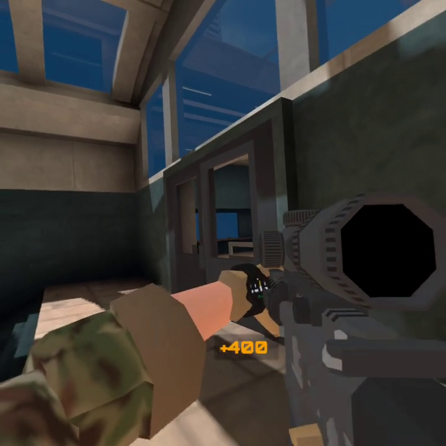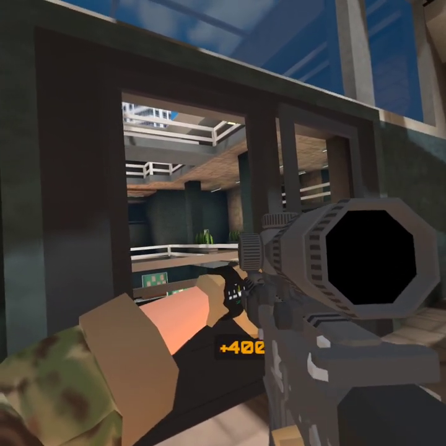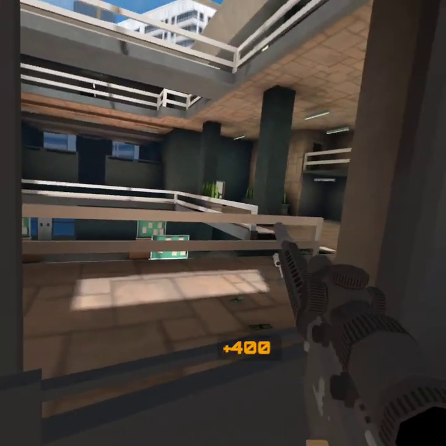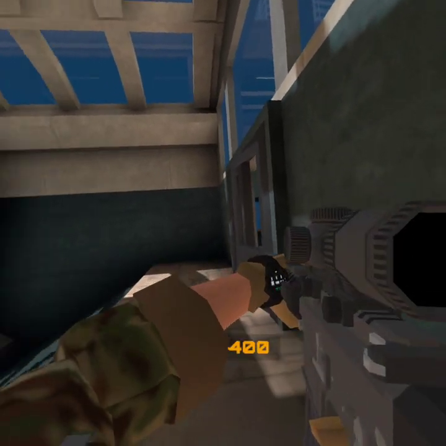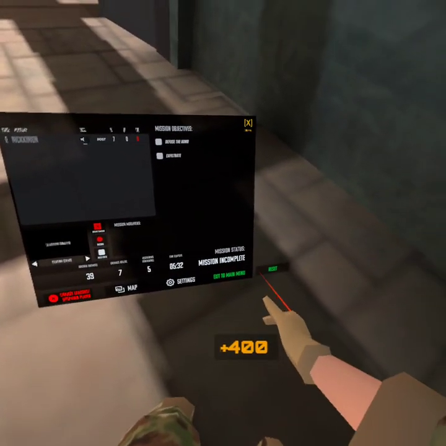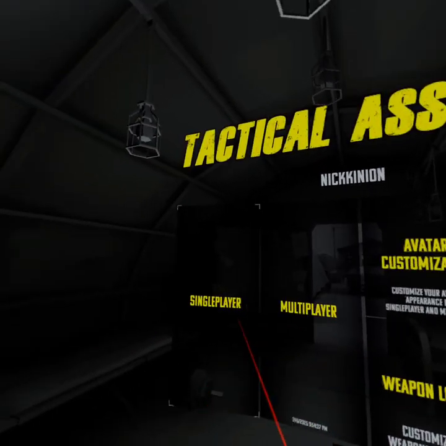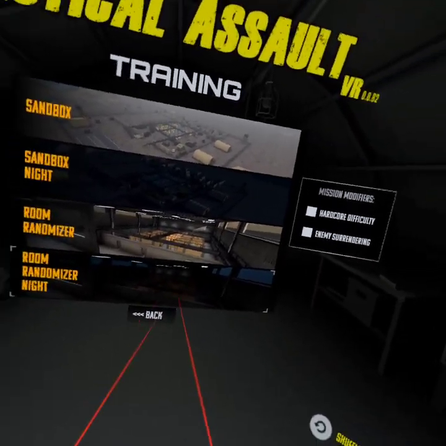This guy's coming up real fast on me. To be honest, I'm just gonna do room randomizer for you guys. This is freaking scary by myself. Anyways, that's just kind of a glimpse of what you can do in missions. In training, you got room randomizer night. That's what we're gonna do.